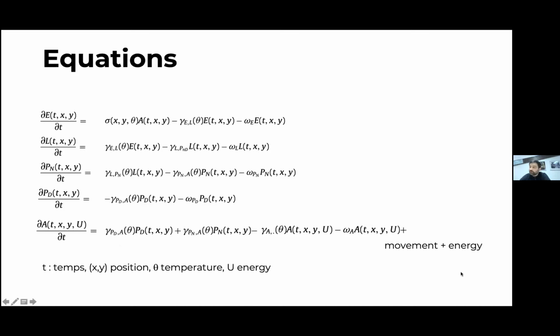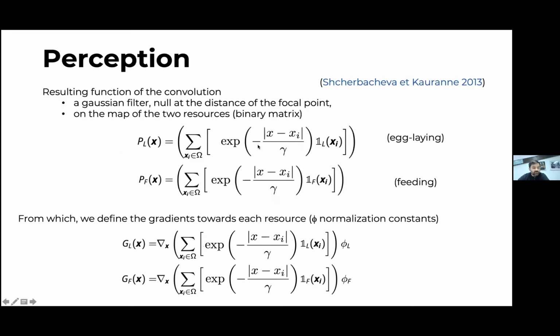In terms of mathematics, it is translated as this. You have here the Gaussian filter. I use mainly an exponential filter; you can also put a square to have the real Gaussian filter. So the perception is decreasing exponentially fast with the distance, and the coefficient gamma is mainly the distance where you don't see anything. You cannot recognize anything. We do that for every laying site, and the coefficients are the same for the feeding site.